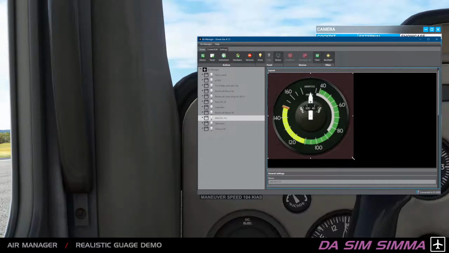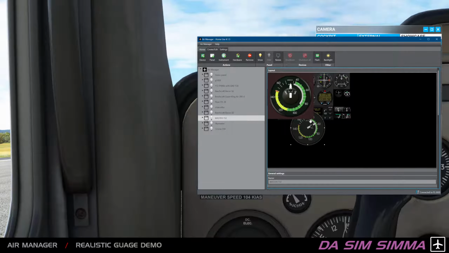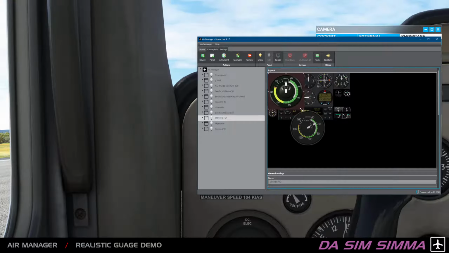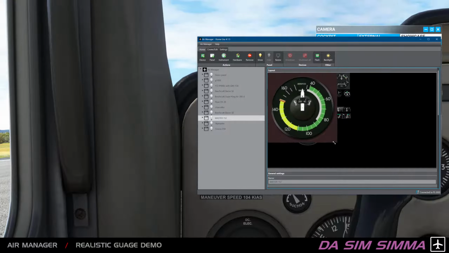I think it's Michel Thiraud, or I don't know if I'm pronouncing his name right. That's the person who did it. And it looks really realistic. It looks awesome. But can you imagine a couple of these gauges side by side? All of a sudden, it's a field of red with green gauges. Just looks really odd to me. That's not what the gauge in the plane in Flight Simulator looks like.